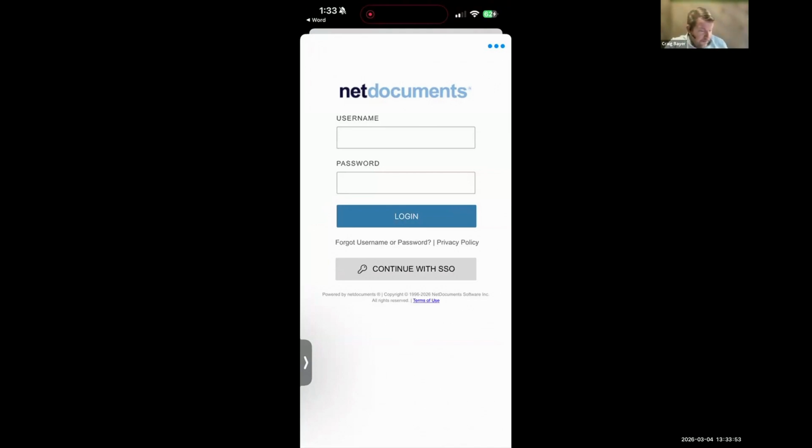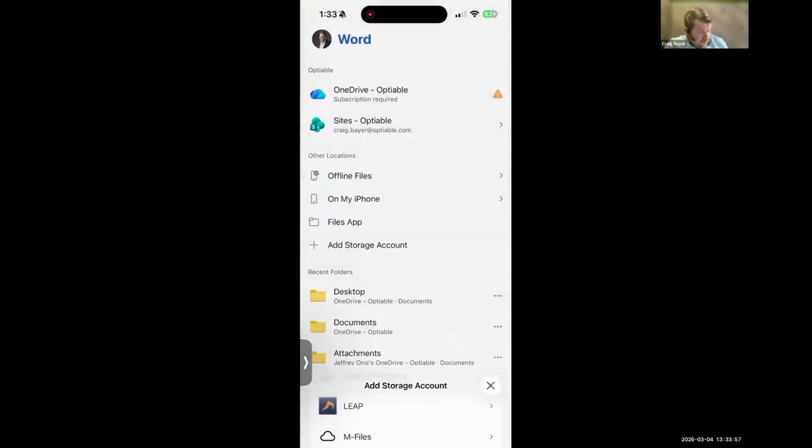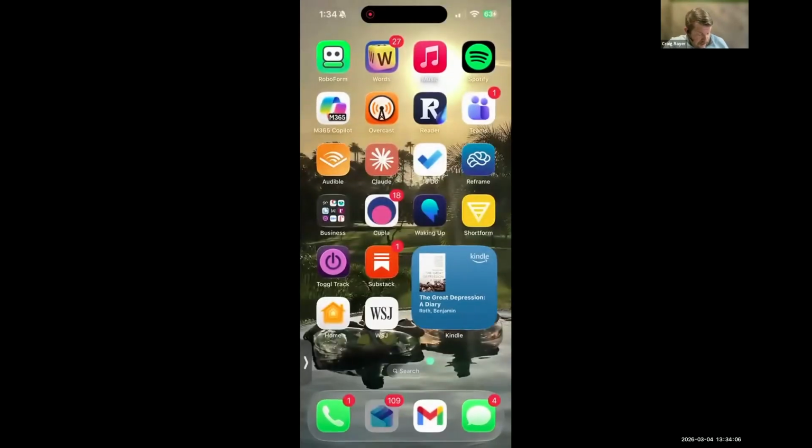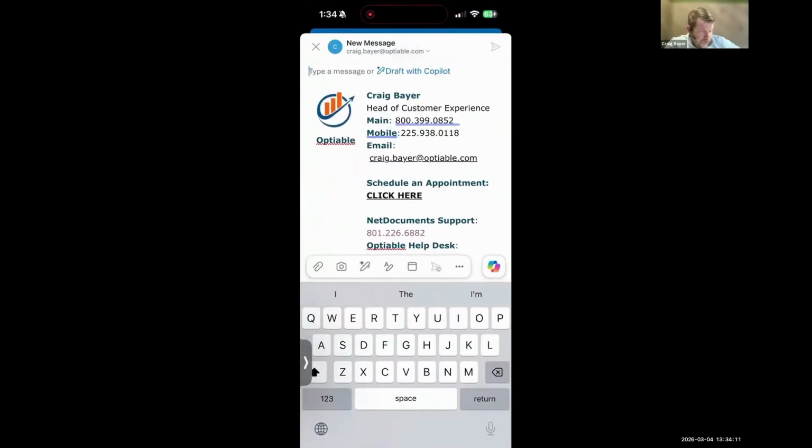All right, let's go over the one thing that we have not gone over yet, which is the keyboard. So how does that work? Let me go create a brand new email. I'm going to come over here to type in that email. Now, what I'm going to do is switch my keyboards, and I can do that by going to the bottom left hand corner of this phone and clicking on the globe. All right.